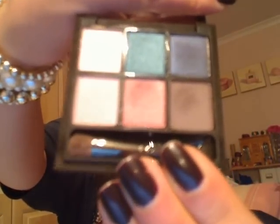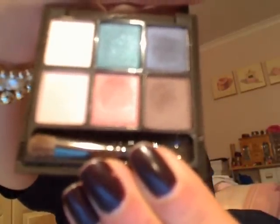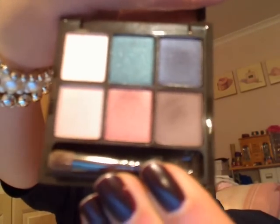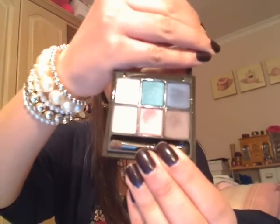First one I am loving is my Mystic Cool eyeshadow palette from the new holiday collection by MAC. So this is the first one. So yeah, comes with a nice variety of shades, blues, greeny blues, pinks, roses. I really do love it. I hate the little brush, but yeah, that's number one. I will not go too much into it because I've already done a review of this collection, all the things that I did buy from it, so you can always check that one out.